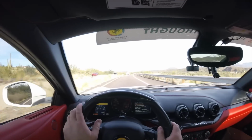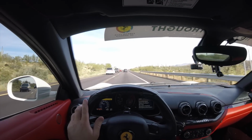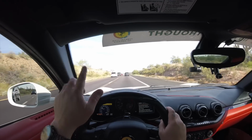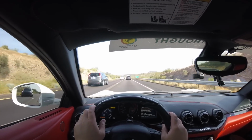Got a nervous wife? I have aftermarket wheels on this car, so it's 22-inch wheels in the rear, 335/25/22, and then we have 21-inch wheels up front. They're 255/30/21. The car handles extremely well.